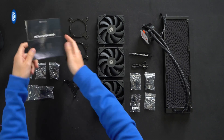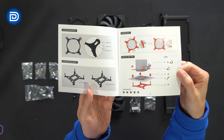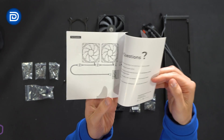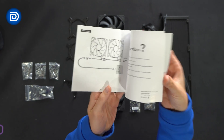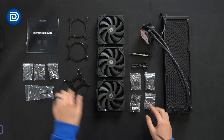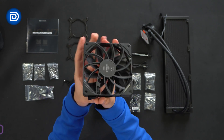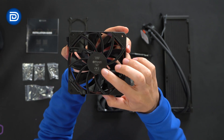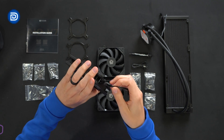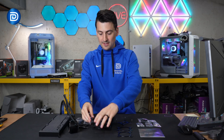Here are all the contents. First up, we have our product literature featuring our installation guide complete with QR codes, all included contents listed out, followed by step-by-step setup instructions for both Intel and AMD mounting, as well as fan connection and support sections. Next, all the included hardware: multiple kits, fan screws, brackets, clips, backplates — everything needed for Intel and AMD. Three identical 120 millimeter cooling fans, up to 1800 RPMs, all with four-pin PWM connectors and daisy chain capabilities off the end of each fan.